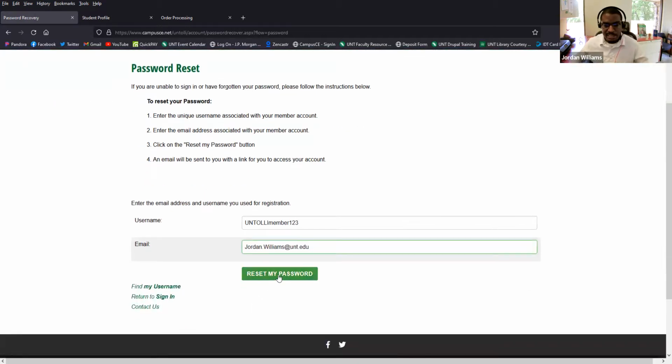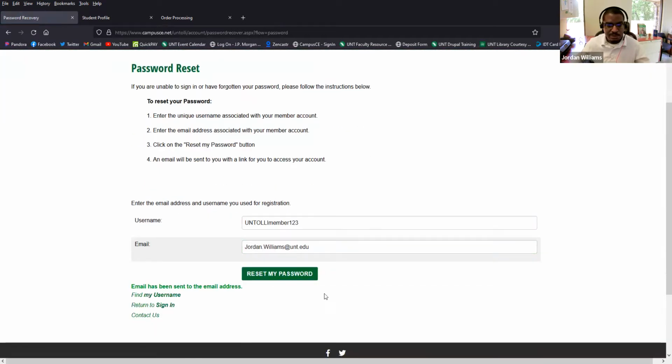What this does is, again, I think it should be pretty straightforward. You click that button and it says an email has been sent to your email address. So we're going to give it a moment for that email to come through. And basically that email is going to contain a link that we click to create our new password. So I'm just going to give that a second. There it is. The email just popped up. So I'm going to share that with you.